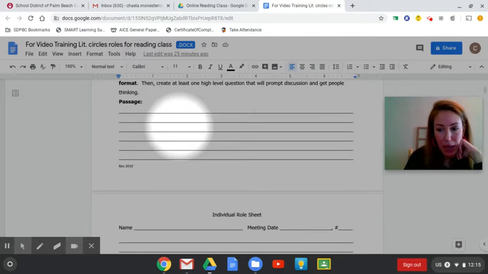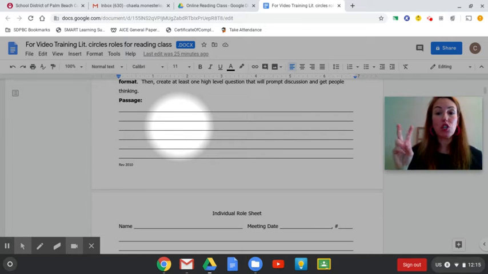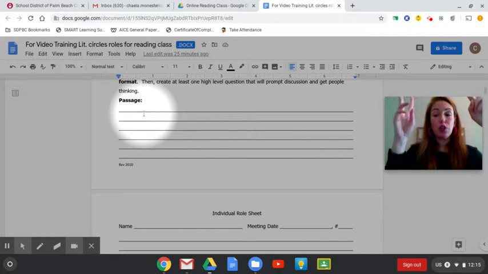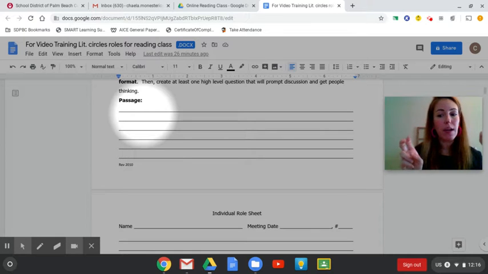When you copy your passage, make sure you copy it correctly from the book, and because you're taking that passage from the book, you need to put quotation marks around it so you're not plagiarizing. So when you write it down on here, where it says the passage, you need to write your full significant length passage and put quotation marks on it, and then cite it at the end using the author's last name and page number.